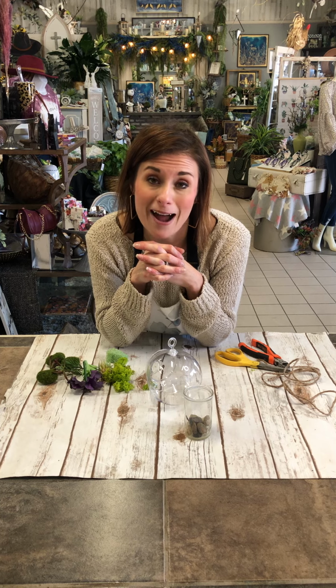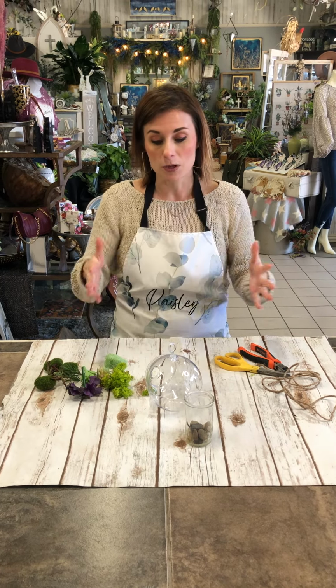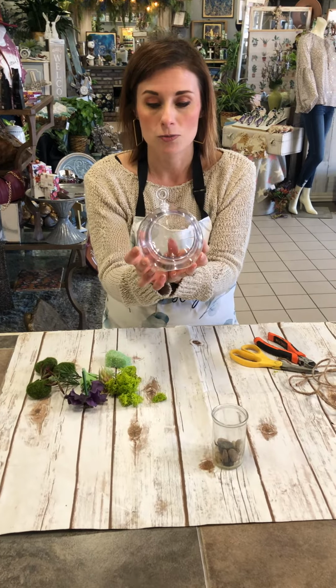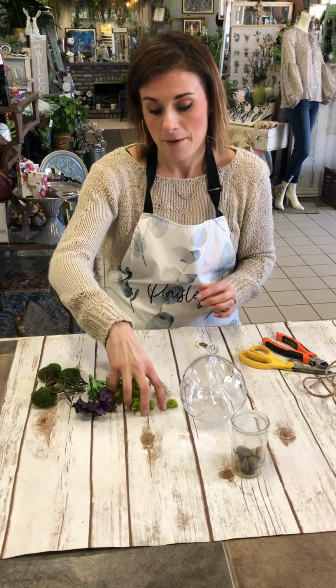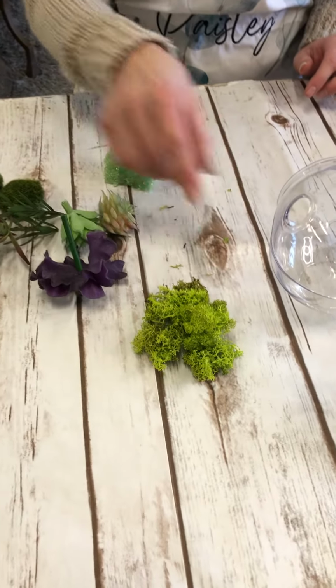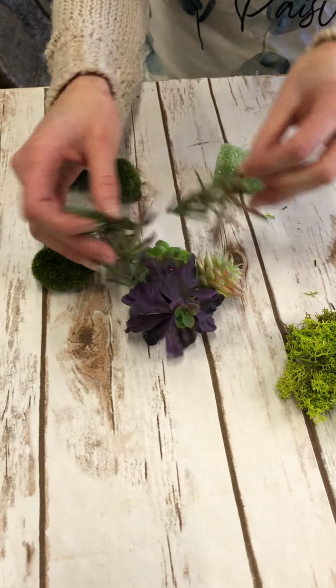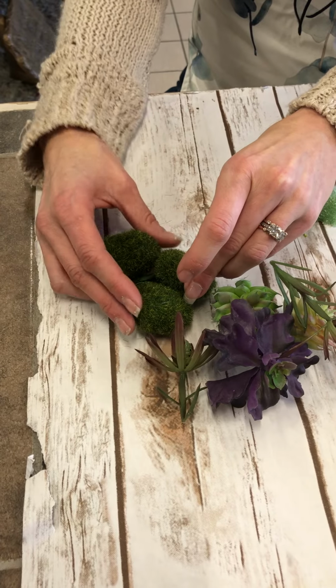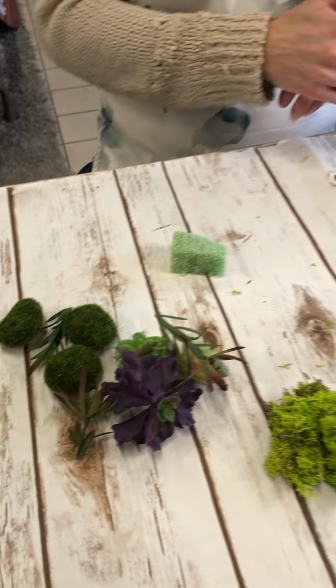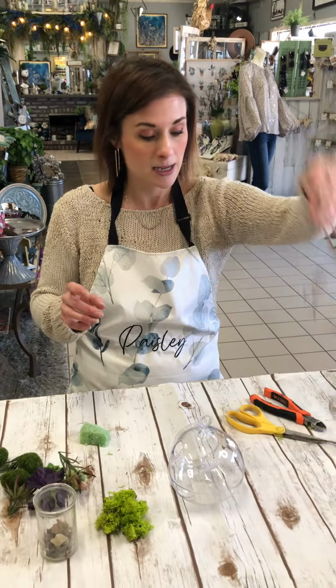I'm going to ship it to your house, and then you can just click on the app and we will send you exactly all the details that you need to move forward. So the very first thing that you will get is a box, and it will have your terrarium in it. It will have this moss, which is a chartreuse color. This is called reindeer moss. It will have different succulents that you will be able to choose from. You don't have to use all of them, or you can use all of them. It will have the moss balls, or rocks, moss rocks that you'll be able to place in there as well. And then you'll also have some pebbles that you'll be able to place. And at the end, I'll even teach you how to hang it, and you can adjust the levels however you would like with your twine.